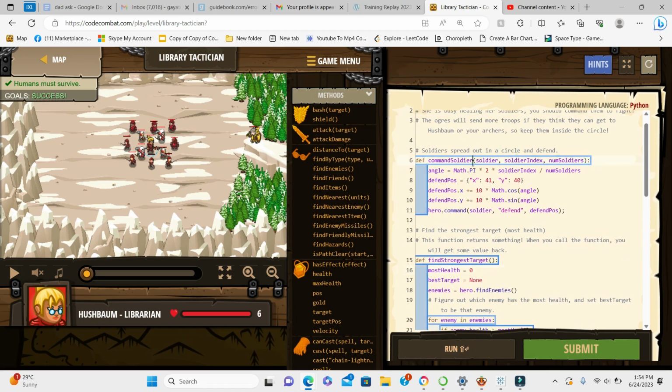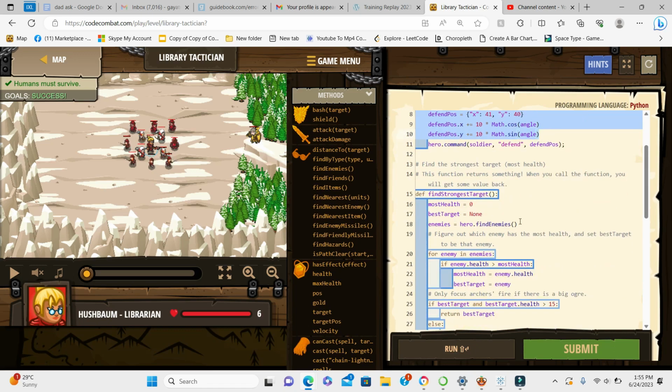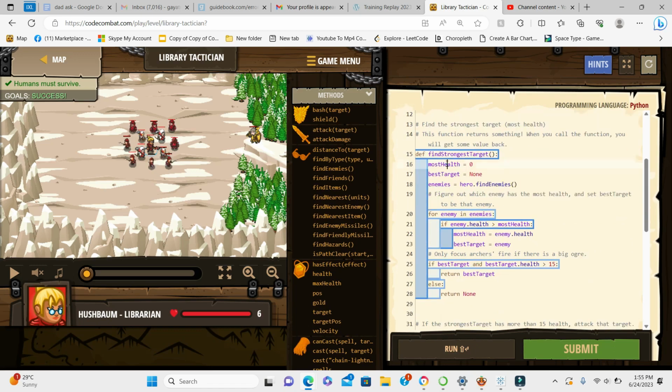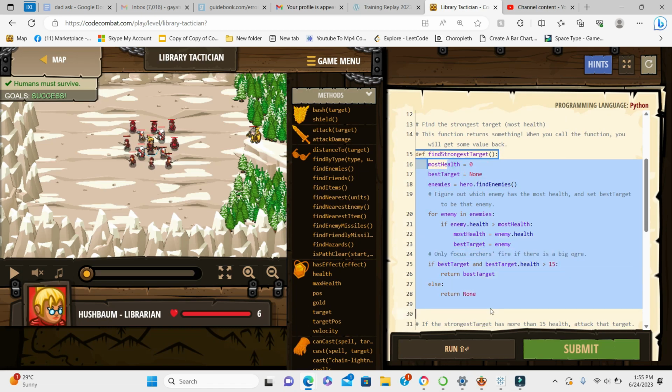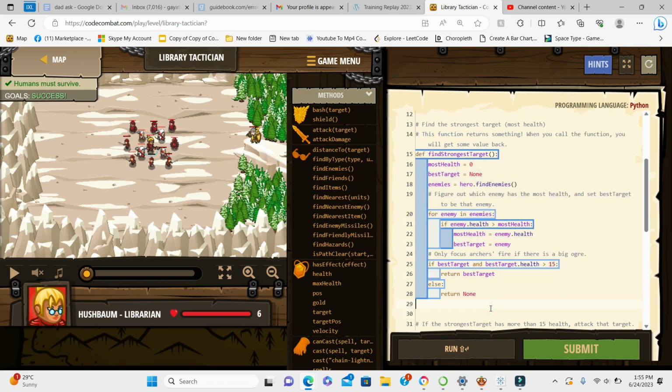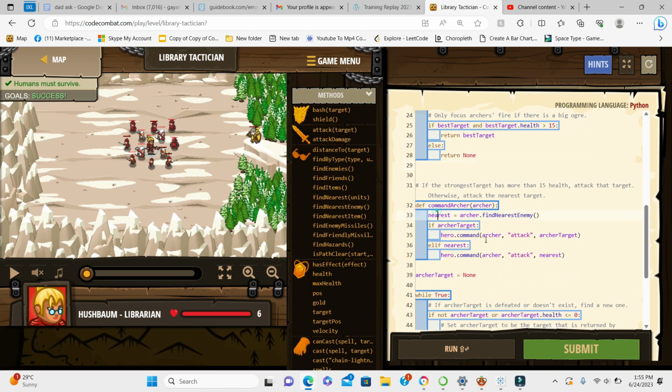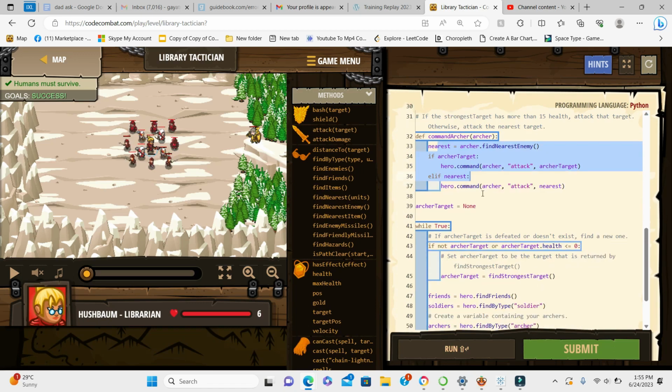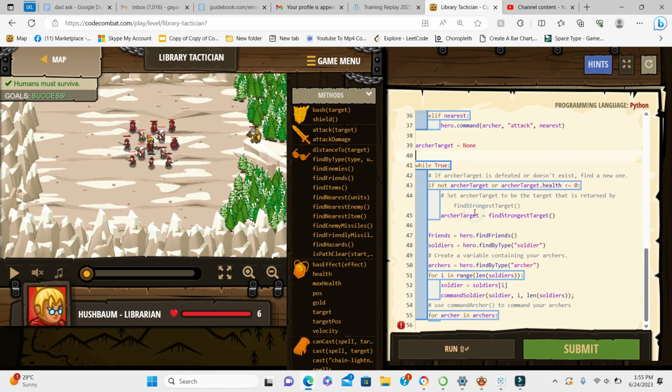So yeah, just to recap, we did some math, kind of complicated math. Then we used the strongest target function. We used this enemy loop, which is efficient, and understood how it works. Then we went through the basic archer target function. One thing to notice is that we did not define archer target, but we defined archer target as none. And you might be thinking, well, if there's nothing to attack, how do we not get an error? Because if there's an archer target, we attack. If there's not, we don't. We get it because archer target is the best.